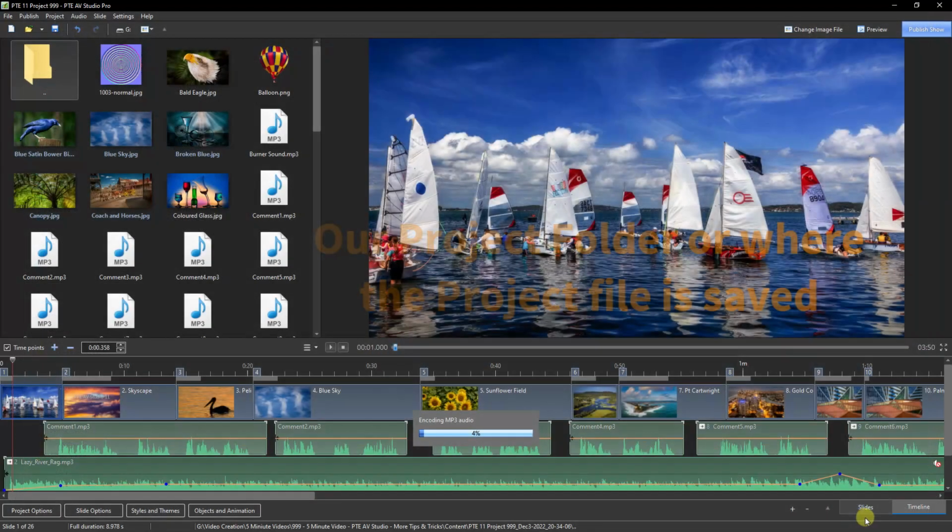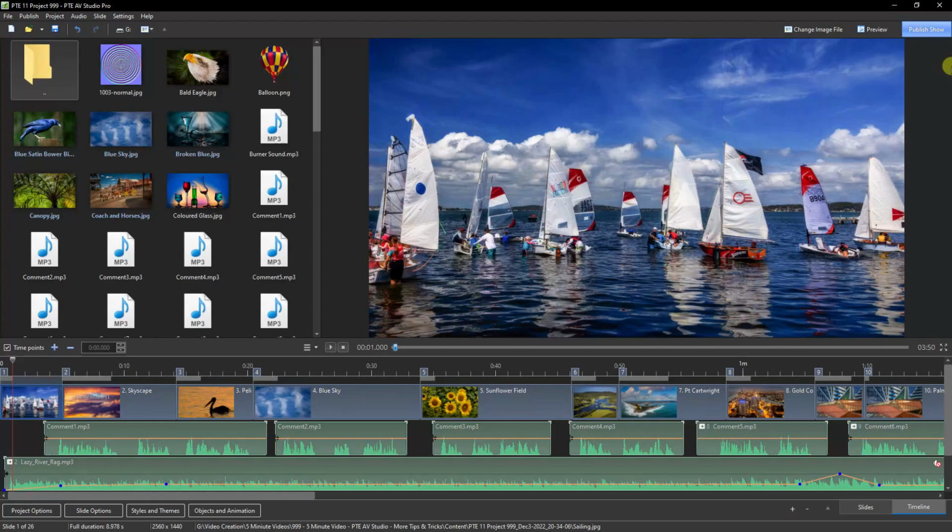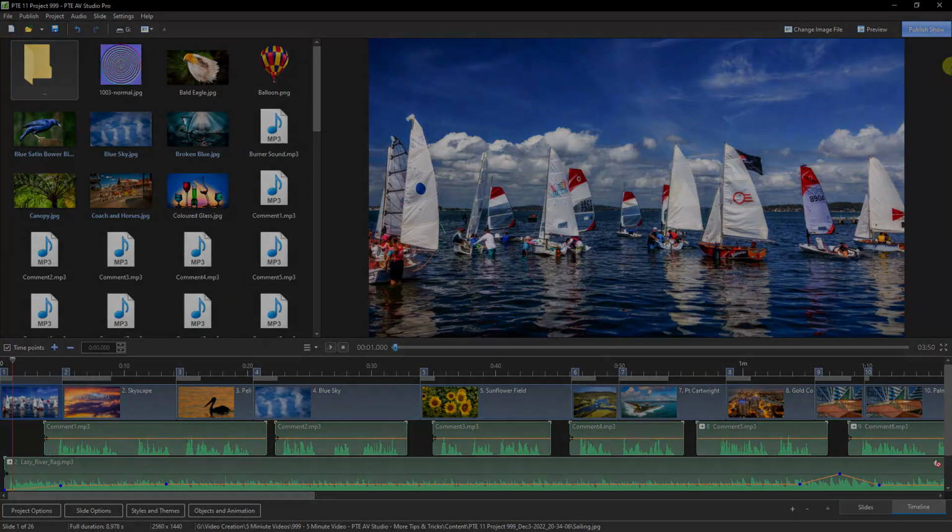So all you need to do is to save, and there you can see it's completed. Now, it's far easier for me to do any noise suppression with just one sound file rather than perhaps 20. But I'm sure there's going to be many other good uses for this option.